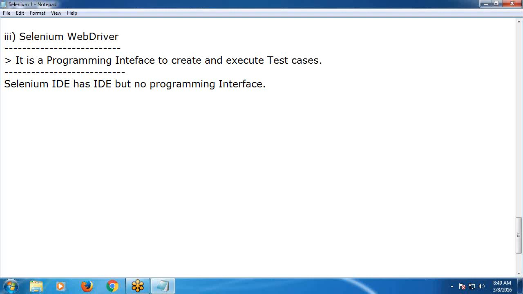We can type test steps using Selenese commands, no programming logic. Selenium IDE has an IDE only, an integrated development environment only, but no programming interface. Next, Selenium WebDriver.